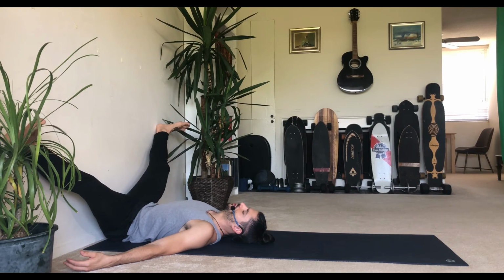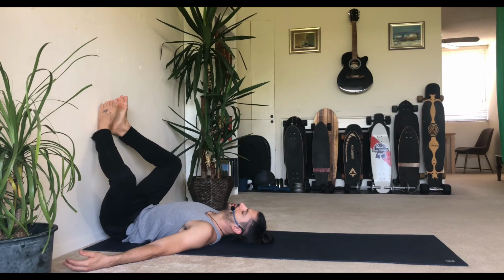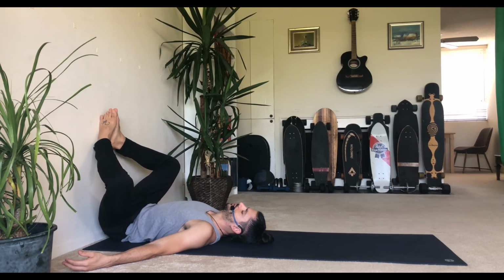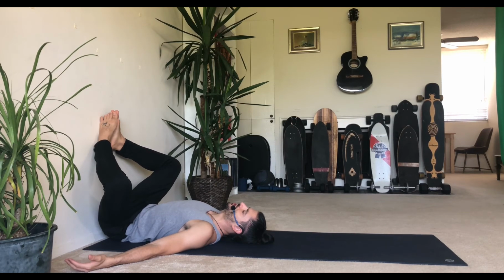And then we're going to convert it into a butterfly. So keeping the knees wide, but placing the feet in together. Enjoying the stillness. Being okay with doing nothing, and I know that's hard.